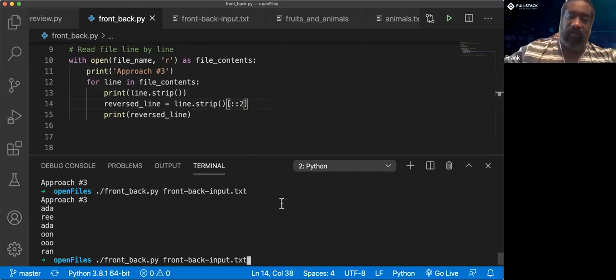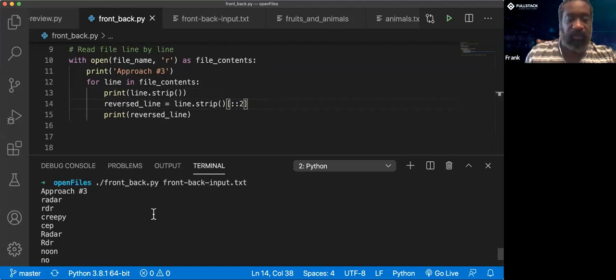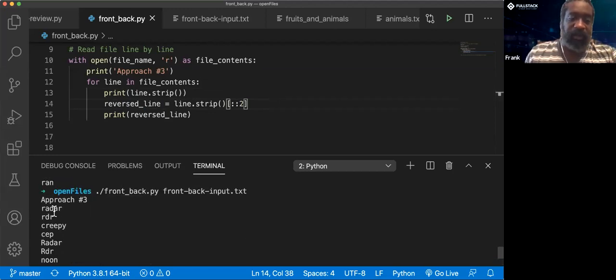So this will print every other character. Here's print the line first and then print every other character. So R, then D, then R, C, then E, then P, right? Using the step, instead of going one by one, it went every other.